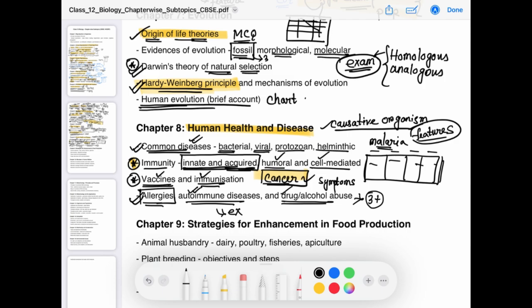If you read this once or twice, you can easily get the concept, but don't write stories, because this is an easy part. Somehow students think that they can easily write this, and they write stories. Don't write stories or make your own concept during the exam. Try to incorporate NCERT language in your answer, so that you can get proper marks.